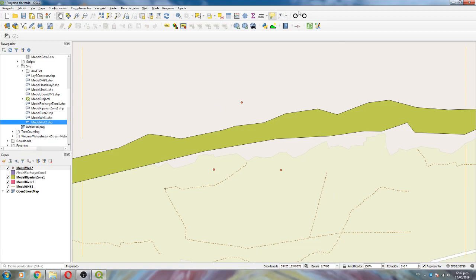So this is the spatial data, and we are going to work with this spatial data.